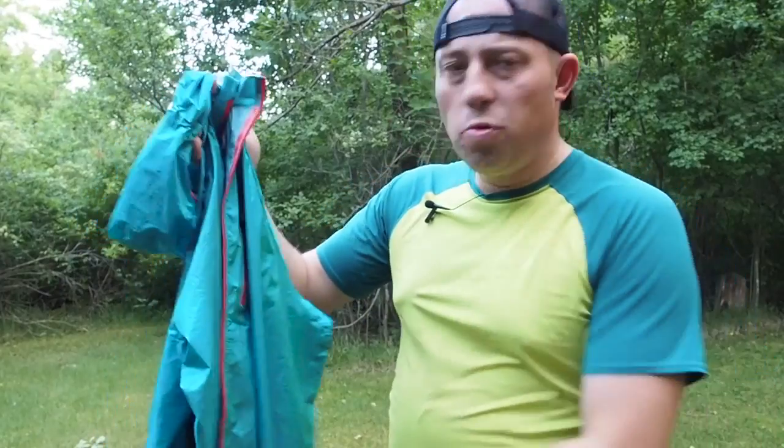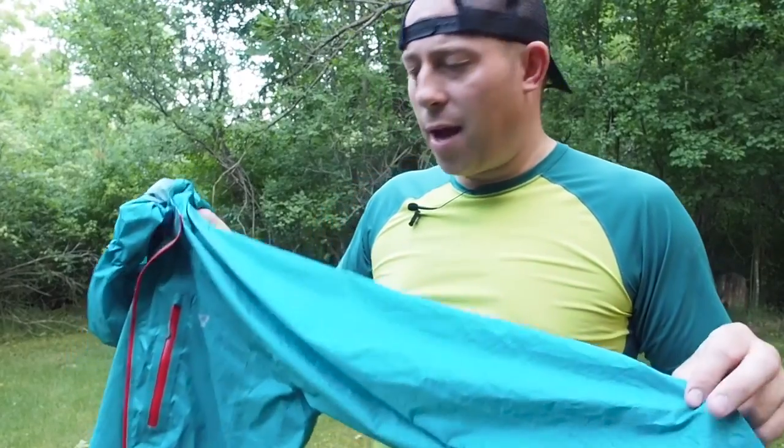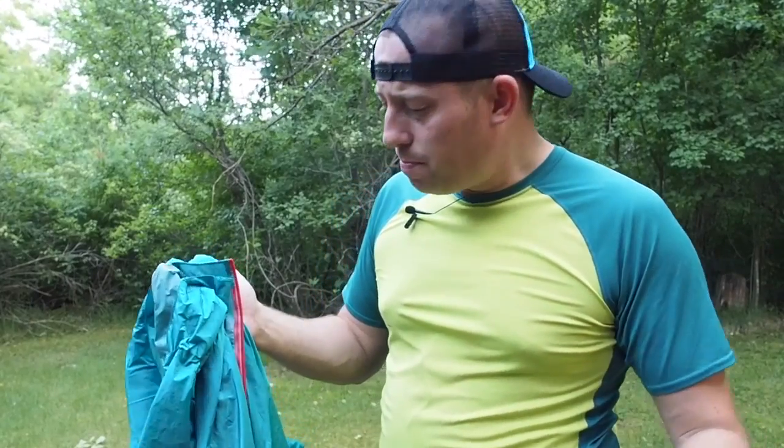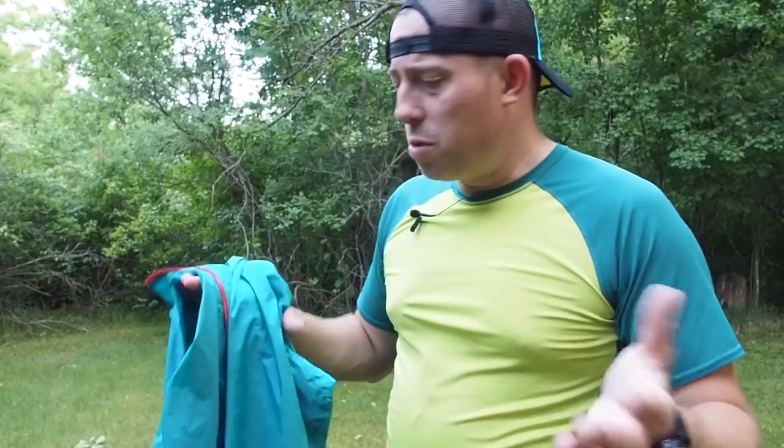All right, well, this is the Outdoor Research men's Helium 2 rain jacket. This is made of Pertex Shield 2.5 layer ripstop nylon, which means this is going to be ultralight. My large rain jacket came in at 6.7 ounces. What the manufacturer claims is 6.5 ounces, probably for a medium, but it's also claimed to be waterproof and breathable. We'll get back to that in just a moment.